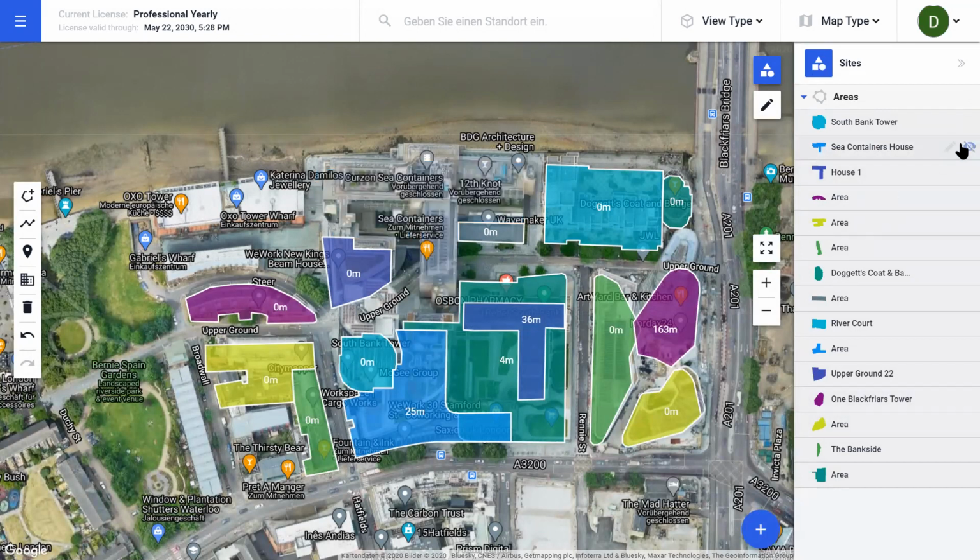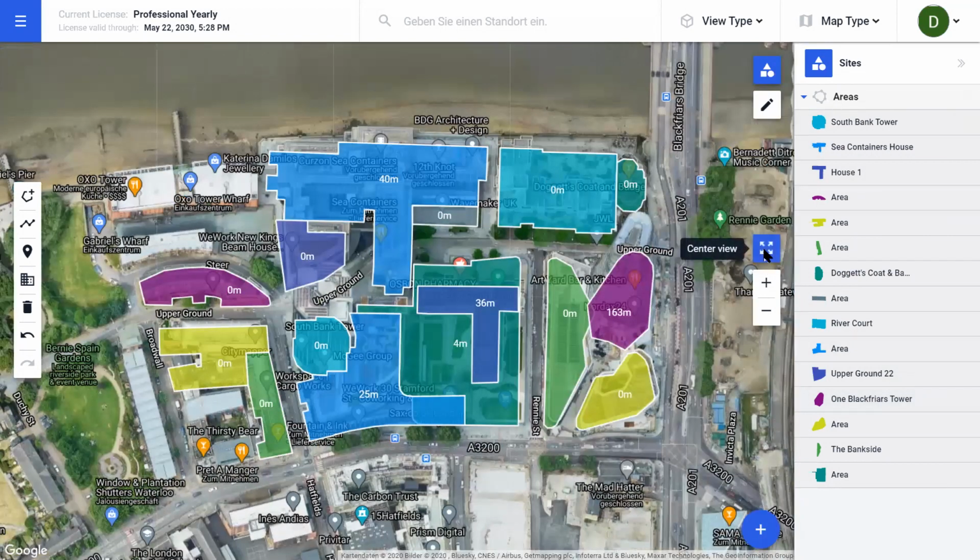We can, of course, still, as before, add and remove the visibility of structures, but now we also have some additional features. Now, another feature of the filters is it now has an additional layer, which is the layer of sites. At the moment, we have a single site loaded in the scene. You can see this by centering, and by centering, you always center at all the sites that are available. In this case, the centering function brings us back to this area here, which means this is the only site loaded in the state.